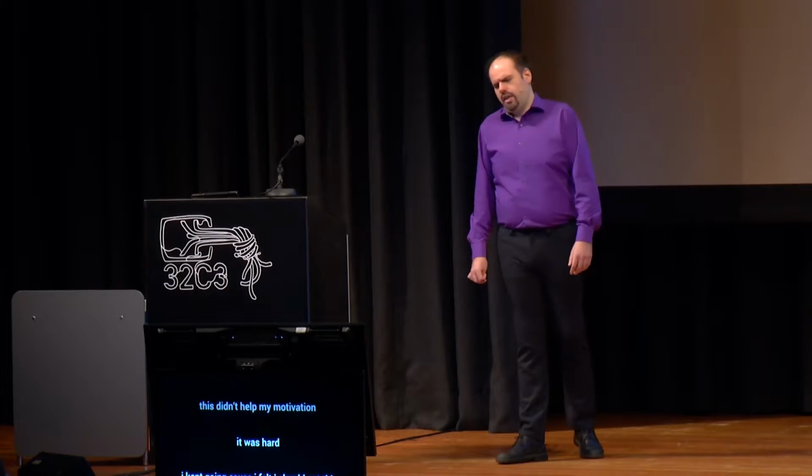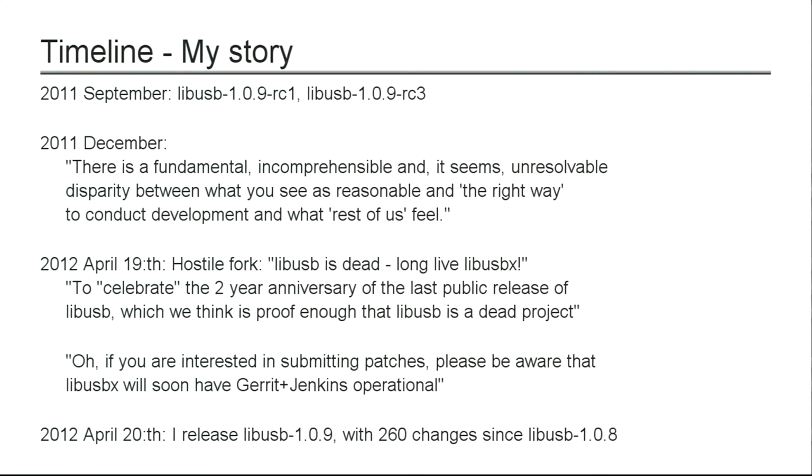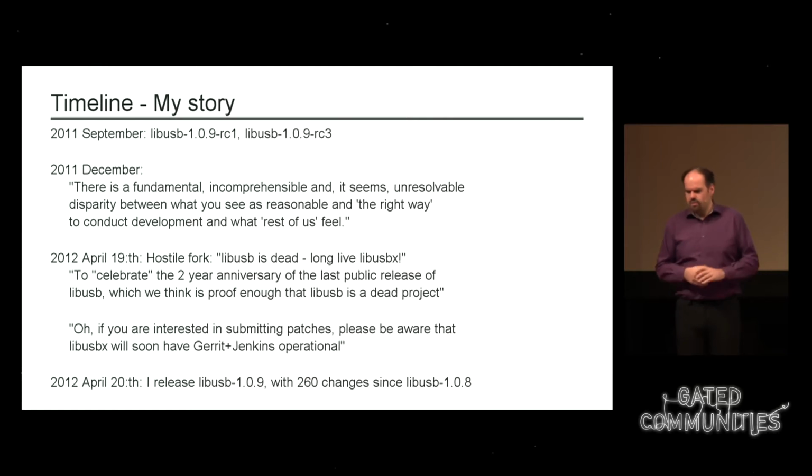A few months later still, April 19th, 2012, there was an email thread started on the libusb mailing list announcing a hostile fork with the subject "libusb is dead, long live libusbx." So this is the Windows guy who was also driving the libusbx initiation, the fork. He wrote, to celebrate the 2-year anniversary of the last public release of libusb, which is the 1.0.8 that Daniel made about half a year before he made me maintainer. They announced libusbx, and they think this 2-year anniversary is proof enough that libusb is a dead project.